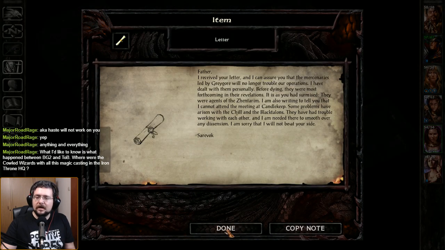Father, I have received your letter, and I can assure you that the mercenaries led by Gregor will no longer trouble our operations. I have dealt with them personally. Before dying, they were most forthcoming in their revelations. It is as you had surmised. They were agents of the Zentarim. I am also writing to tell you that I cannot attend the meeting at Candlekeep. Some problems have arisen with the Chill and the Black Talons. They have had trouble working with each other, and I am needed there to smooth over any dissension. I am sorry that I will not be at your side.